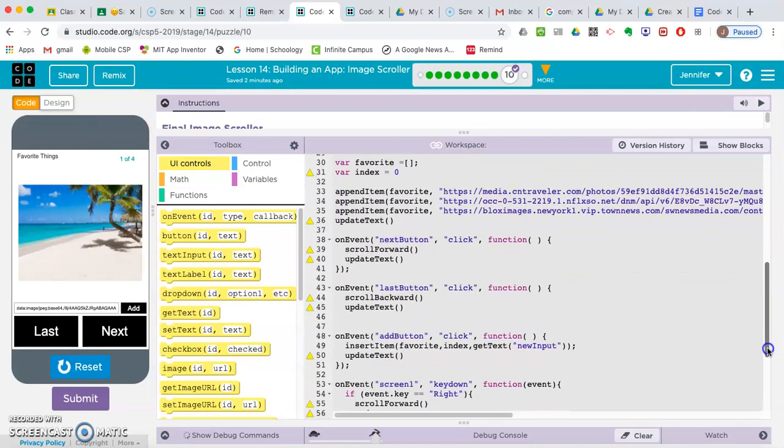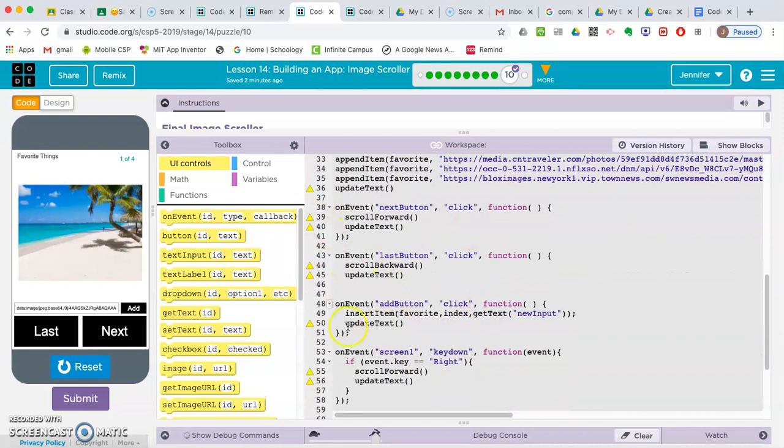The whole algorithm as a whole, basically, part of this program is to move back and forth through the items. I'm going to change my mind. I'd probably just do these two. So basically, that's important for the program because not only are we keeping track of pictures of things that are our favorite, we are trying to view them. So the functionality of it is to view the different pictures by scrolling through them using the list. Not perfect, but that's kind of the idea.